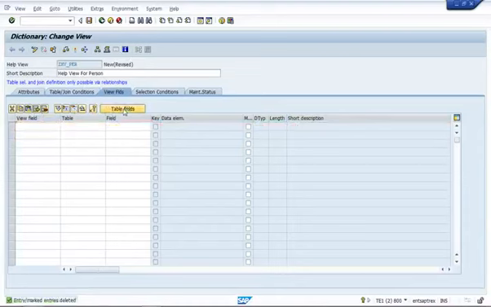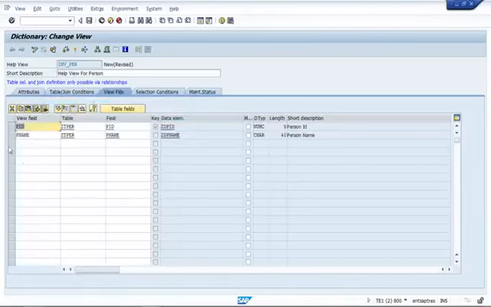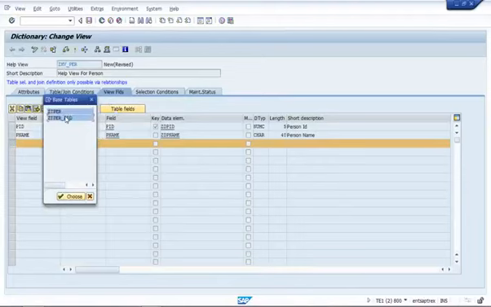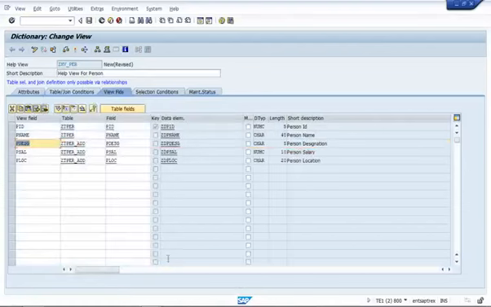Click on table fields. Go for first table. Click person ID and person name. Put the cursor here. Go to second table. Take person designation, person salary, person location. Now save this view, save it as a local object.